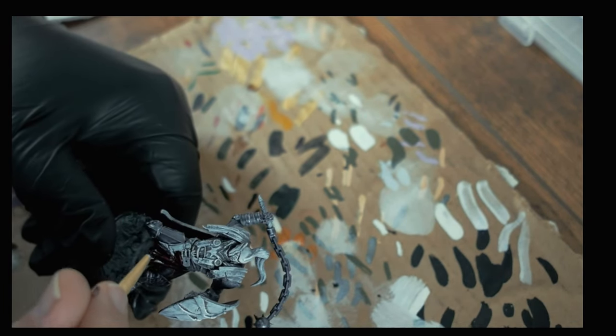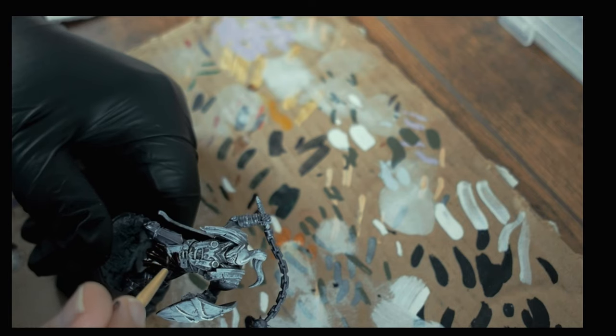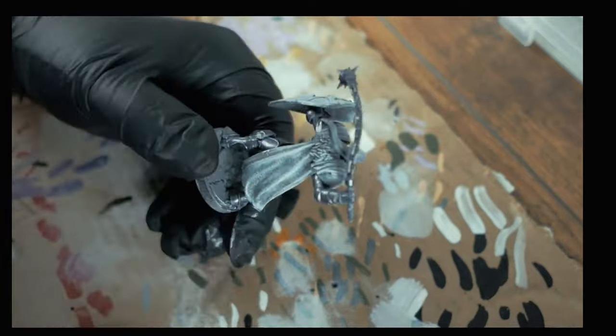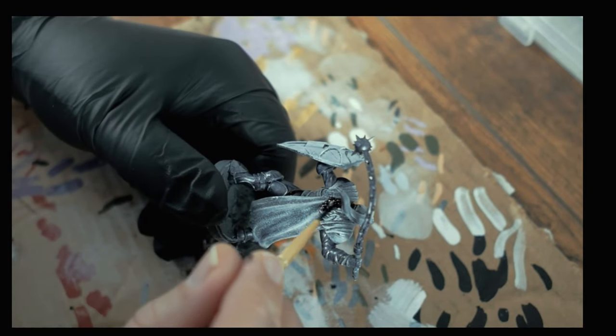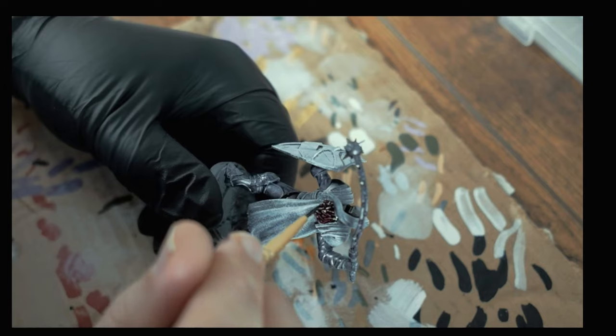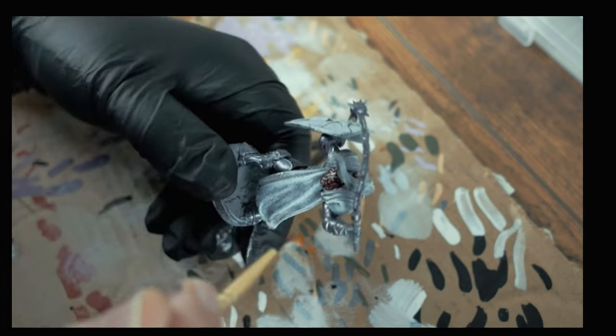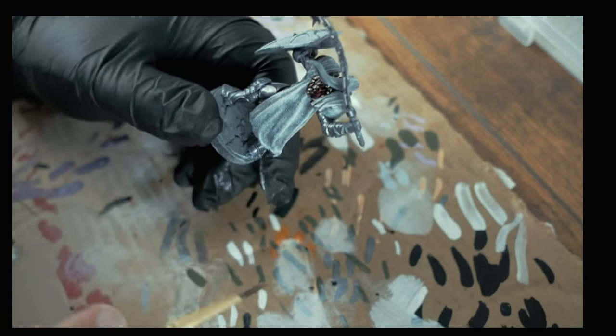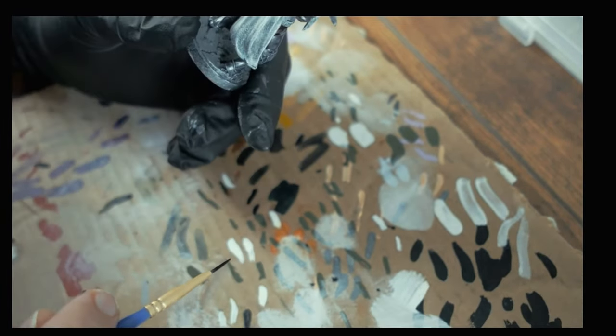It's been all gray or silver up until this point, so it's great to start to get some real color on the Penitent. On the back here, the Penitent has a sort of furry, sort of detailed area just above where his cloak is. We're going to stick with that same Murder Scene paint in this area for right now. I intend to use other bright red hues on the model as we continue onward.